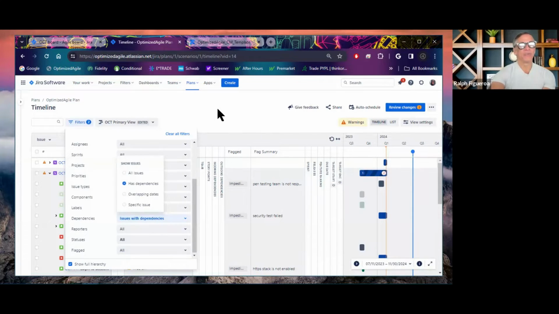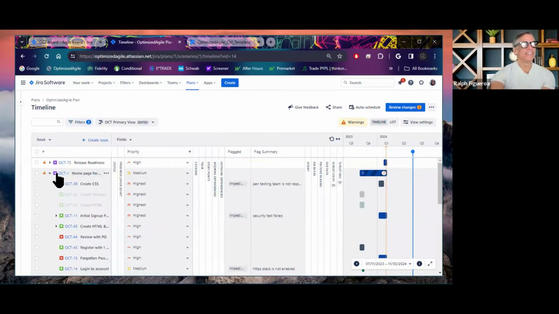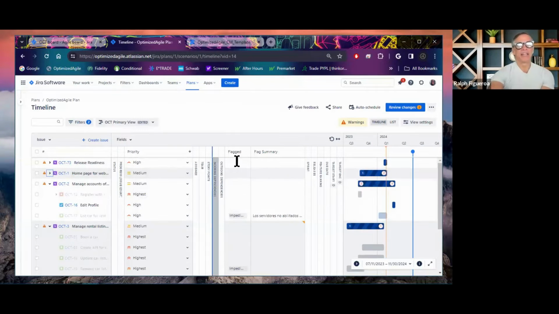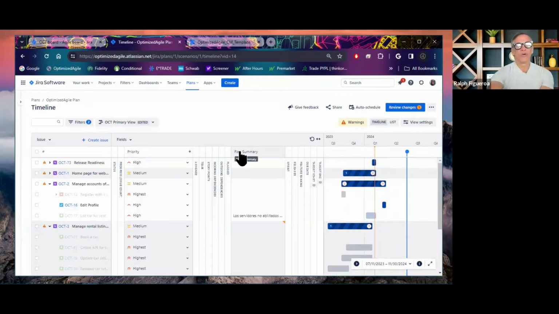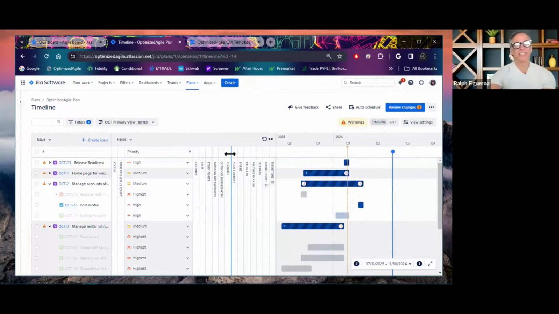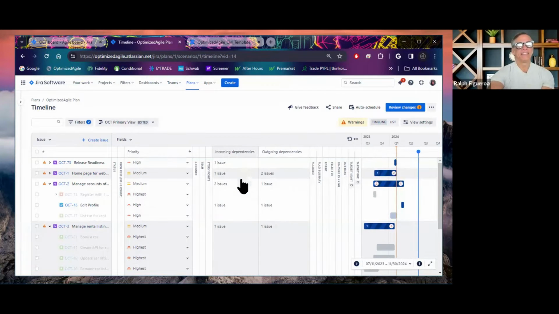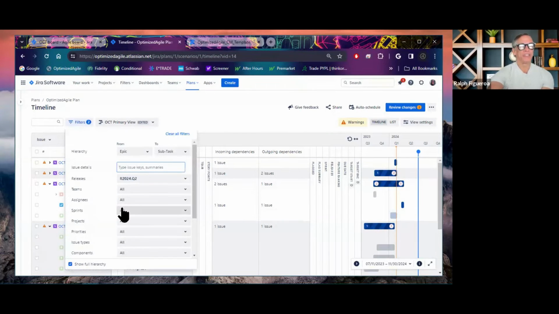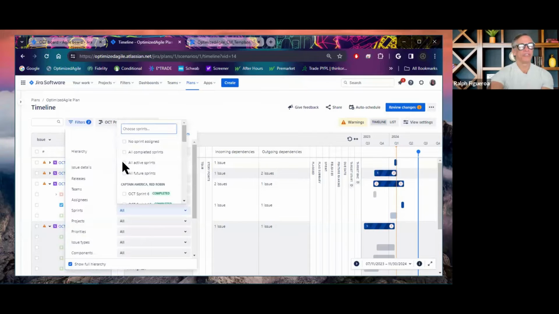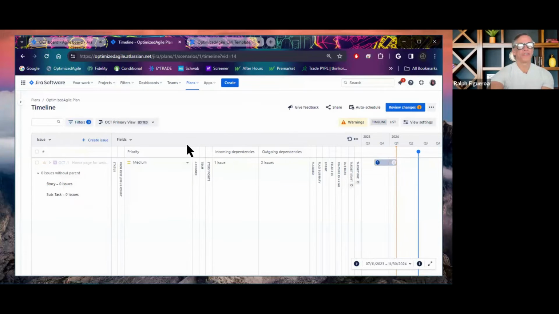Or overlapping dates, whatever the dependencies are. And again, the goal here is to bring about the data in the context of, these are things that I have dependencies on. And maybe there are things that are part of my active sprint, right? So I want to talk about those things first and foremost. So there you go.